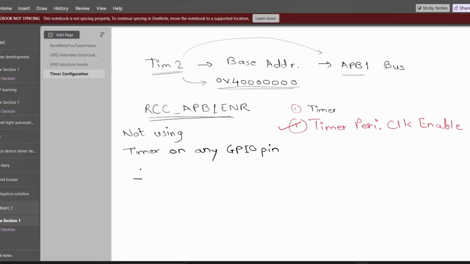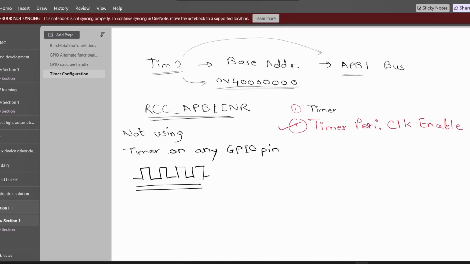So there will be no hardware signal provided on any GPIO pin. The timer will be for internal use only, used internally inside the controller. So that's why no alternate functionality has to be set, and that's why no GPIO peripheral clock has to be enabled.